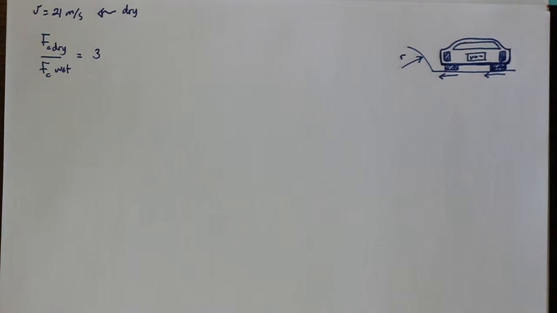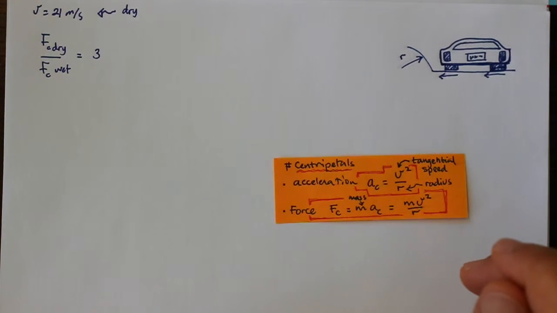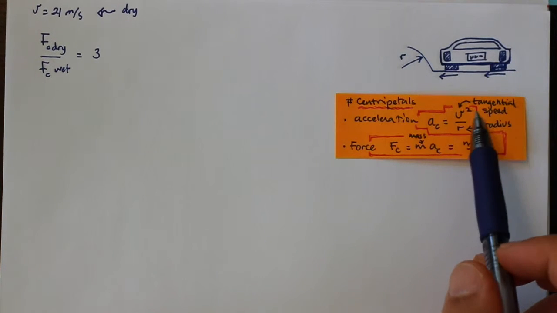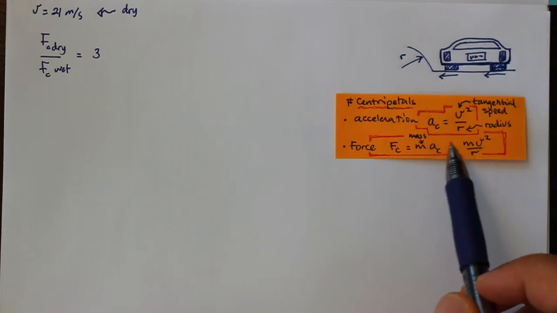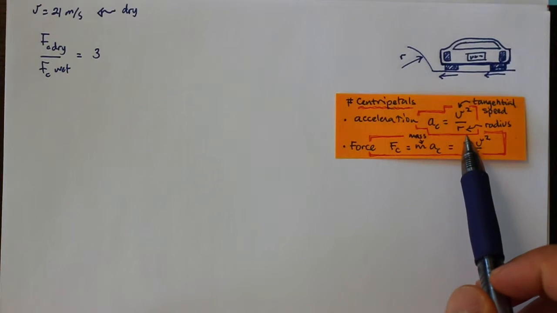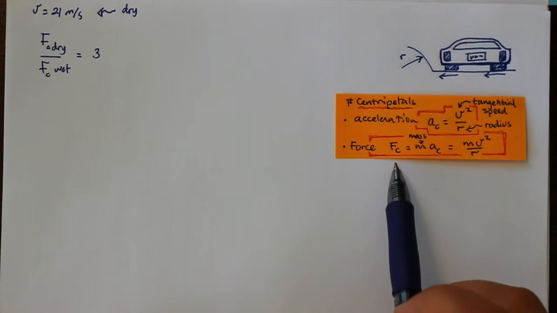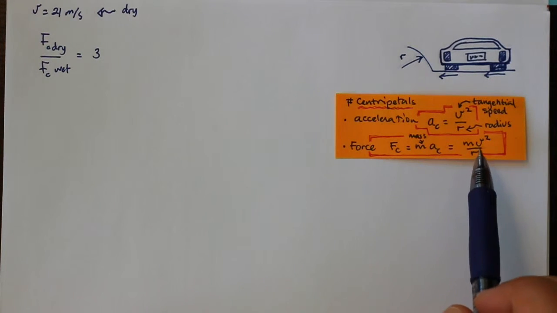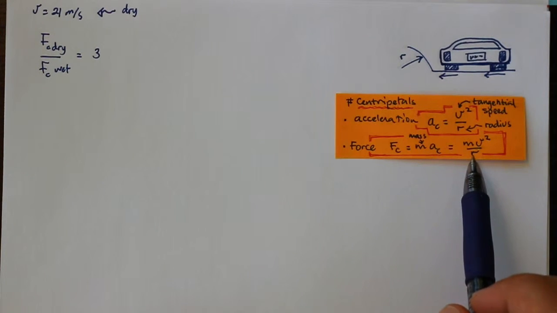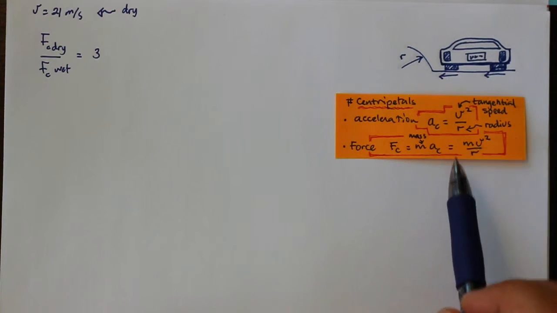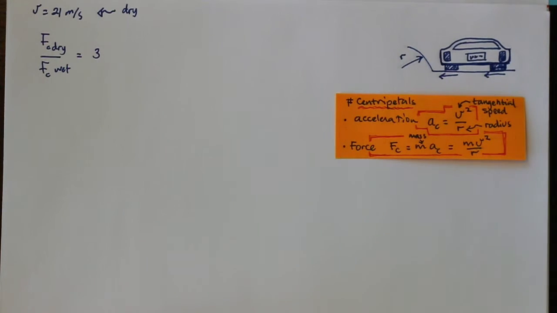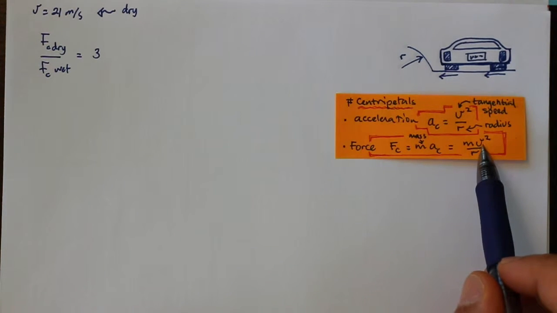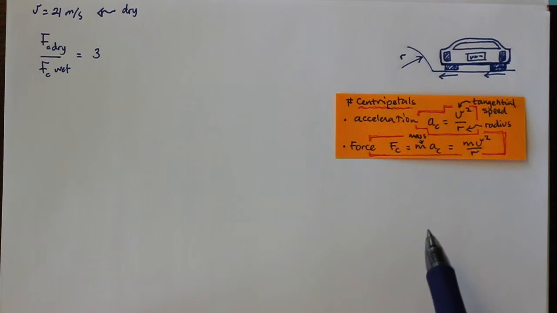So this is a uniform circular motion question, and I know in that case that the centripetal acceleration is related to the tangential speed in this way, that the centripetal acceleration is v squared over r, and naturally the centripetal force is mass times the acceleration, in this case the centripetal acceleration, so it's mass times v squared over r. So if the mass of the car has not changed and the radius of the curve has not changed, then for a change of the centripetal force, I can calculate a change in the velocity or the tangential speed.